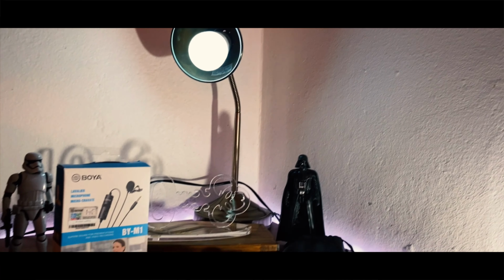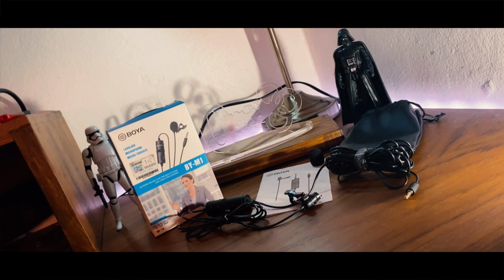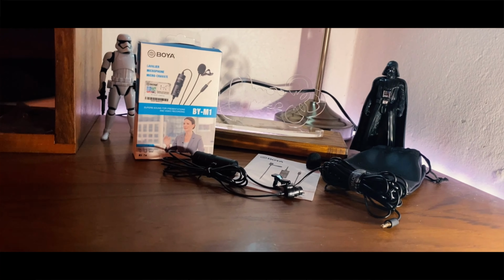What is it? The Boya BY-M1 is an affordable lapel or lavalier microphone. A lapel is the folded back part on each side of a jacket or coat, and a lavalier is a pendant worn from a necklace. This microphone can be used with cameras, smartphones or other recording devices. It is designed for reliable and trouble-free performance. It is an omnidirectional microphone, which means that it picks up sound with equal gain from all sides or directions of the microphone.